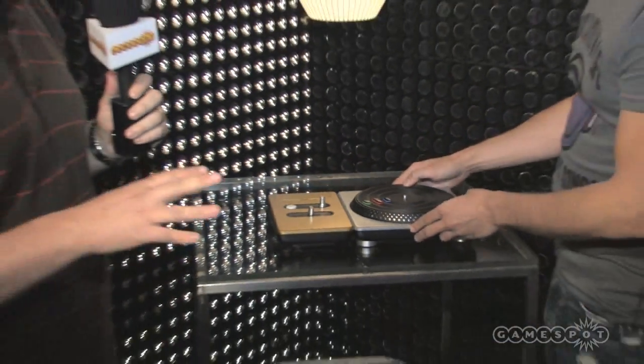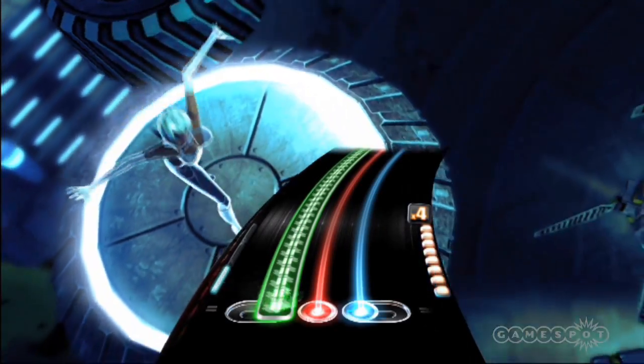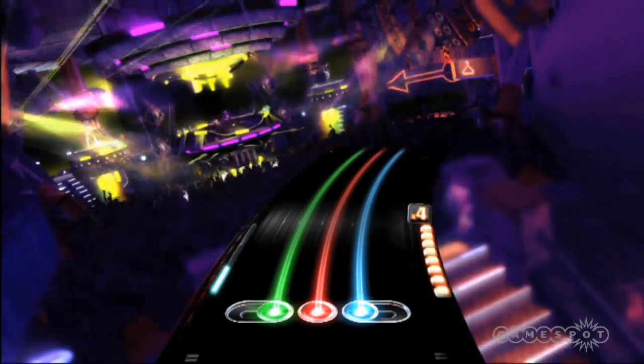It's a bit abstract, but I'm wondering if you can explain the note highway and how this hardware translates into the game, how you interact with the songs. Yeah, sure. The one difference that you'll notice straight away with the DJ Hero note highway is that there are only 3 streams. From beginner all the way through to hard, you're operating 3 streams. The 3 streams map onto the 3 buttons on your platter. Where the complexity starts to add in is being able to crossfade between streams.